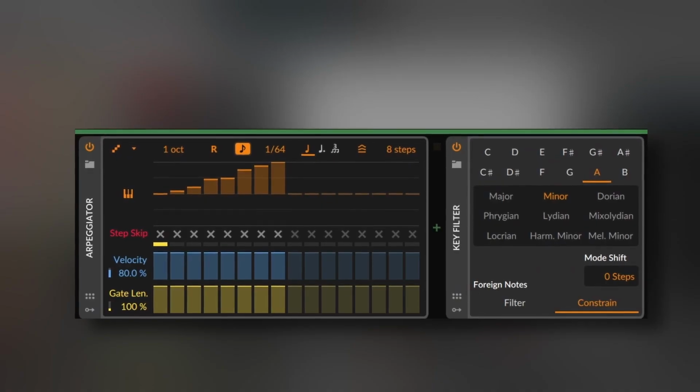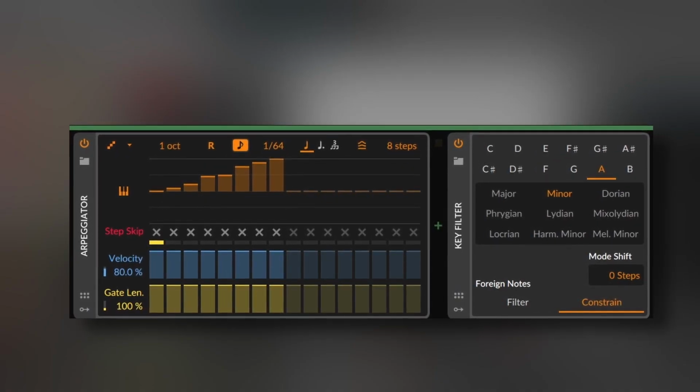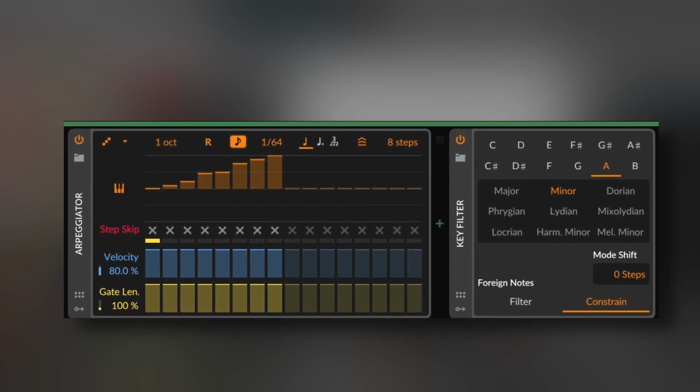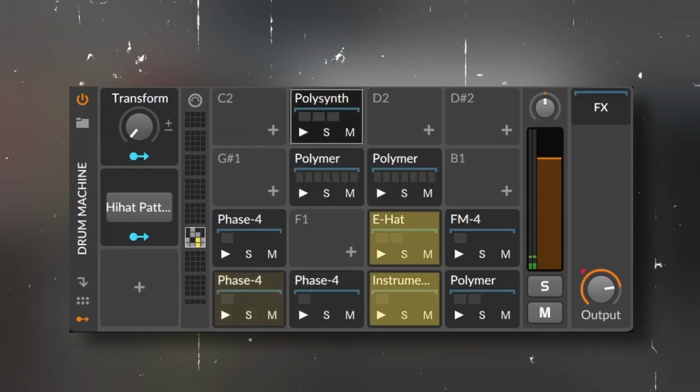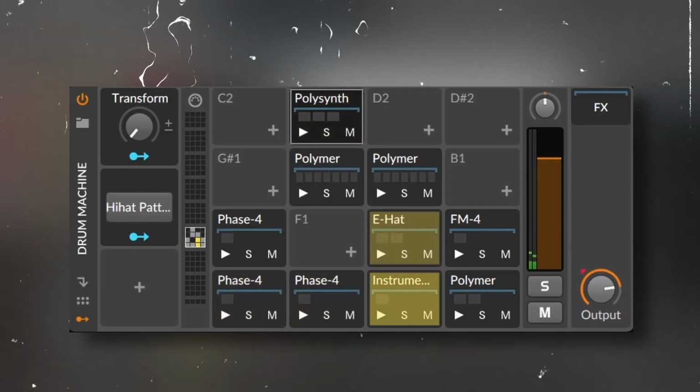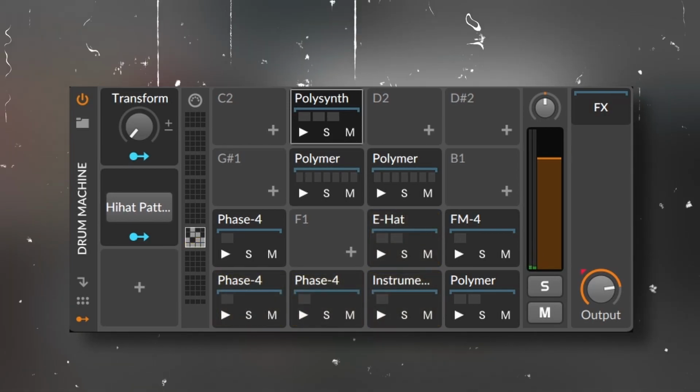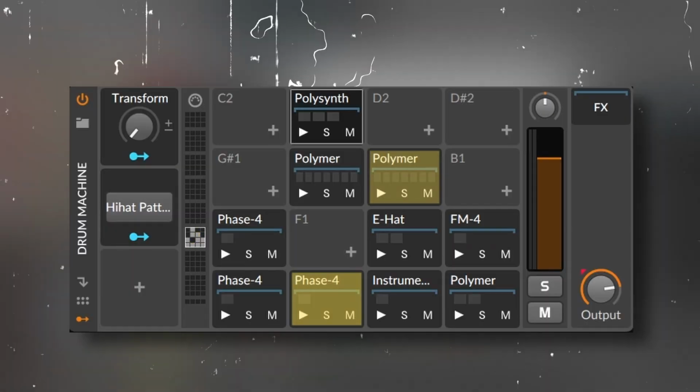So this sparkle is made with polysynth, some delay, and also some note effects, so I can add that sparkly sound. Now the issue is that the note that the synth is going to play is going to be the same as the note on the drum machine. So it's always better to use a key filter inside the synthesizer or before it if it's third party. So even if I'm playing C sharp, we have something on A minor. And also, as I'm able to use note effects, I can include some chords like these ones.